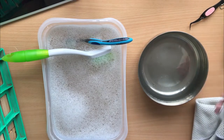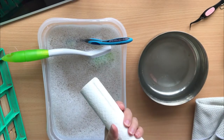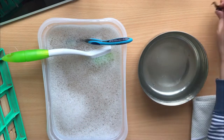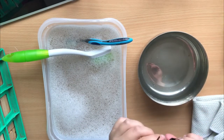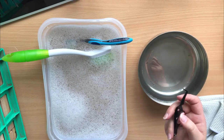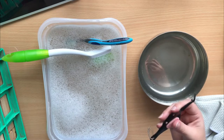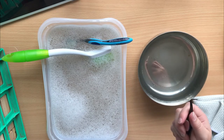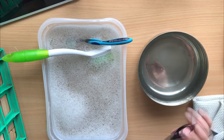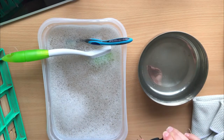And along with those supplies, I've also used some paper towel to kind of stamp off the ink that I've just cleaned, and that clears up some of the residue on the stamp. And I also found that I needed to use these tweezers a little bit when the stamp was extremely dirty and there were bits of grass or some other type of fiber on the stamp that I needed to pick off that the stamp cleaning just would not clear up. So yeah, I also used those. The thing with these is that the tip is that sharp that it can damage the rubber stamp.